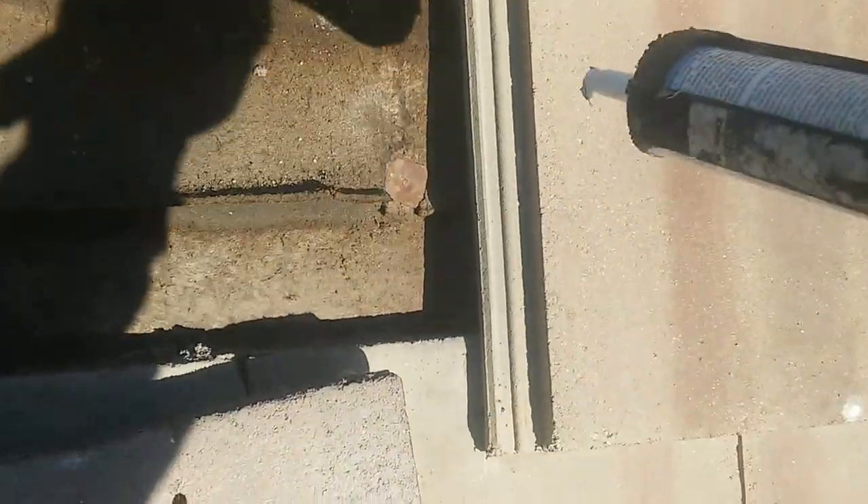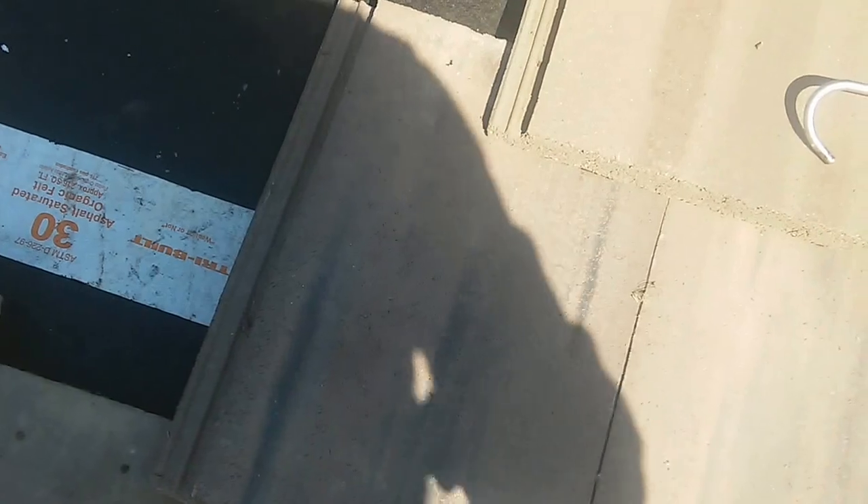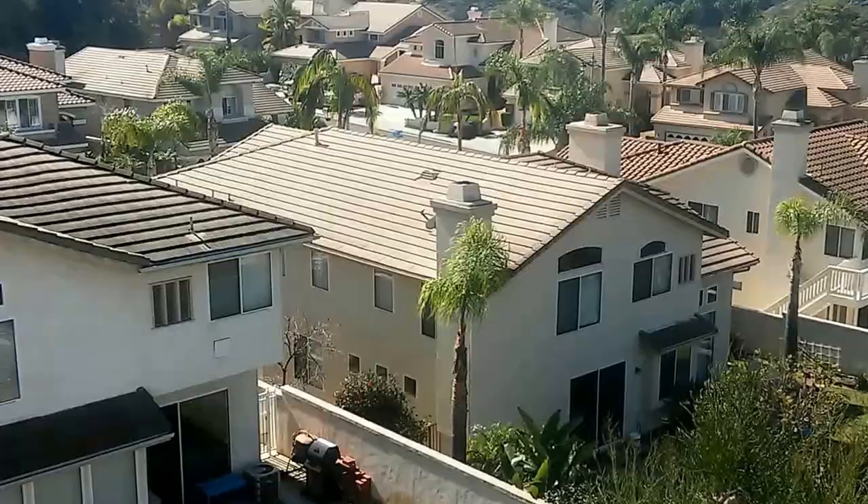When doing a tile repair and installing a new tile, use a little bit of silicone near the top of the old tile — don't put too much. Then you shovel the tile inside and the weight is going to make it stick to the old tile. Put more silicone on the side, push it in, and nail it. The adjacent tiles on both sides are nailed and have silicone holding them. The center tile doesn't need to be nailed — it's held by the tiles on both sides. You don't have to put silicone anywhere else. This is the way you do it.